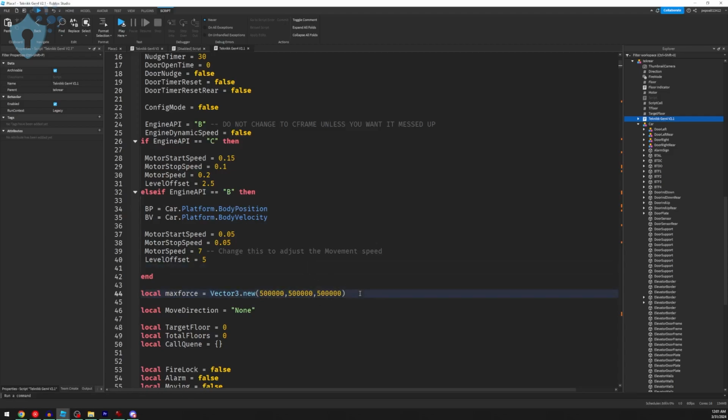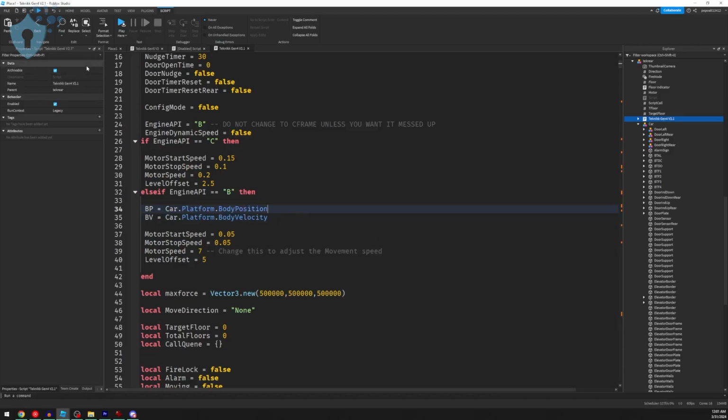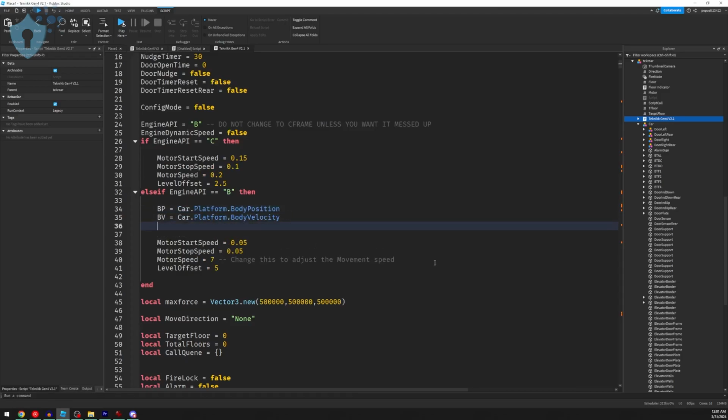Now what we need to do is set, inside this little function, oh yeah, before we forget, we should format our document, since that makes it look better. BP.MaxForce equals maxForce.